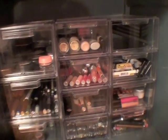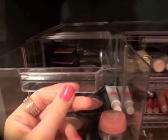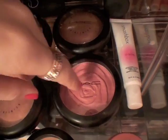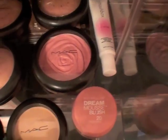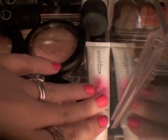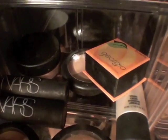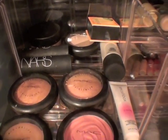Now over here are these acrylic bins from the Container Store. The first one is blush and highlights. I have some MAC MSFs right here, a MAC Beauty Powder which is not very pigmented, a MAC Highlighter, Maybelline Dream Mousse Blush, a MAC blush from a limited edition collection with cool packaging, Smashbox O'Glow, MAC Strobe Cream, a highlighter and contour duo from the D-Square collection, Georgia by Benefit, and two NARS multiples — one in Luxor and one in Orgasm. One is more of a blush color and the other is more of a highlight color.